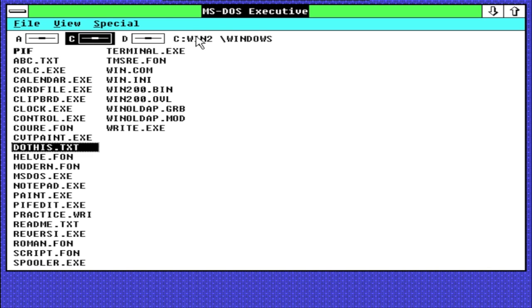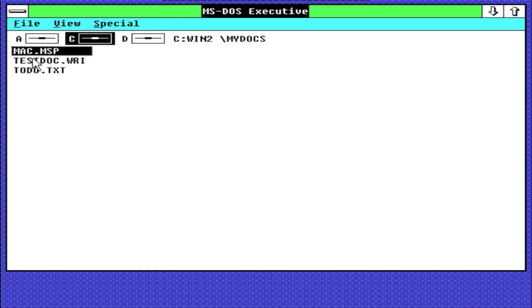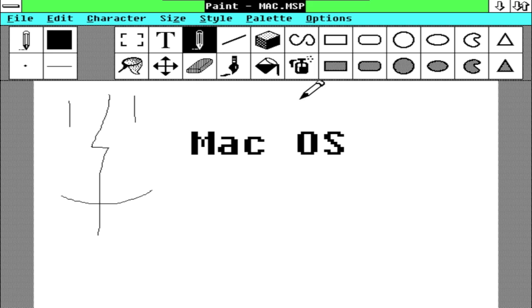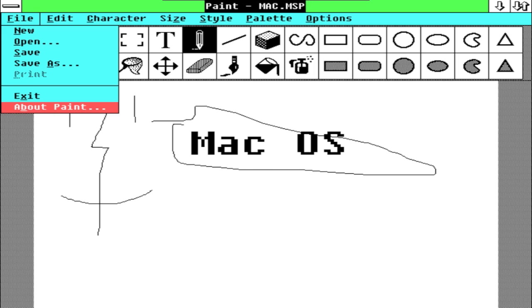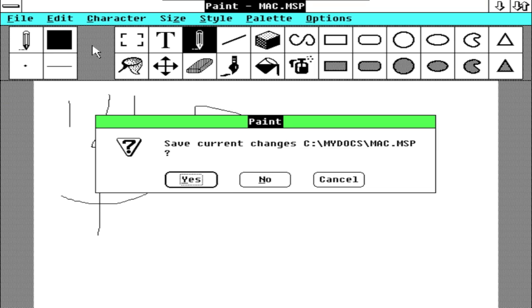So let's go back to the win2 directory, and I will open up some of my documents. I made a my docs folder. So, for instance, Microsoft Paint, double click this and we get a little paint file here. And we can do whatever we want with this because it's a fully enabled paint program, except it's a little weird to use because the cursor isn't handled too well. I don't know if that's just because of virtualization. So yeah, that's paint. And I'll show you this, version 2. So yep, version 2 of paint, and we'll close that.